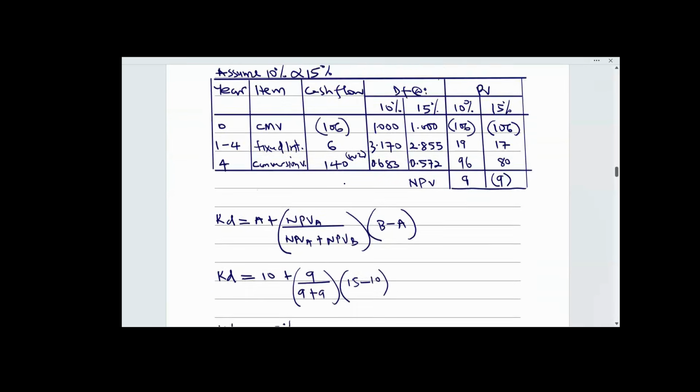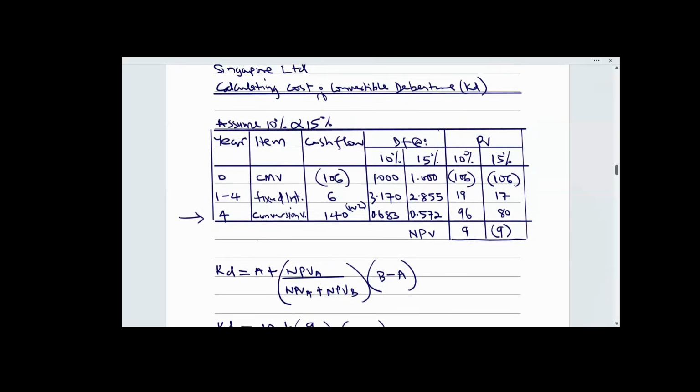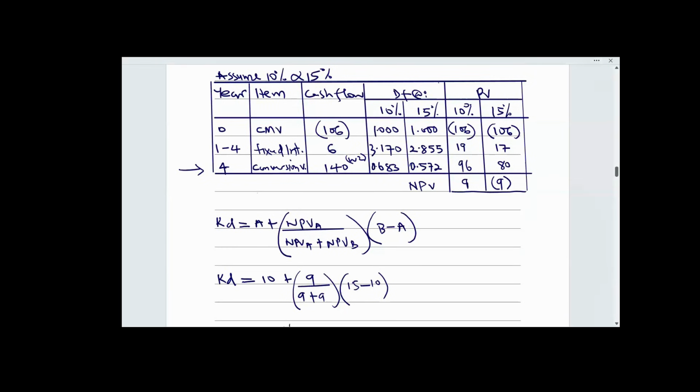So this is how to calculate cost of convertible security. If it is preference share, it's the same thing you are going to do, only that you are going to use fixed dividend instead of fixed interest. Again, you need to compare the conversion value with the redemption value. Whichever one is higher is the one that will come to this place. That's all you need to do. It's not difficult. No matter how big the question is, the principle remains the same. All right? Let me know if you have any question for me. If not, let's have one more example under this before we go to weighted average cost of capital.